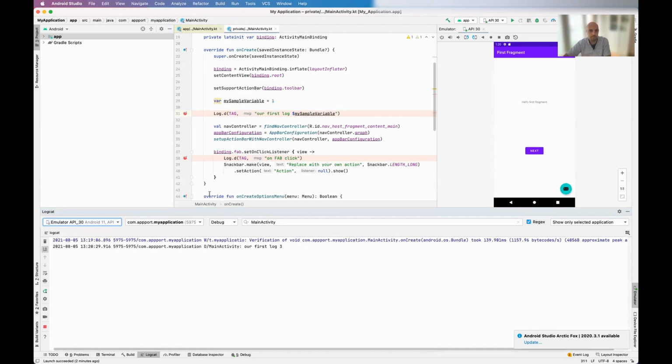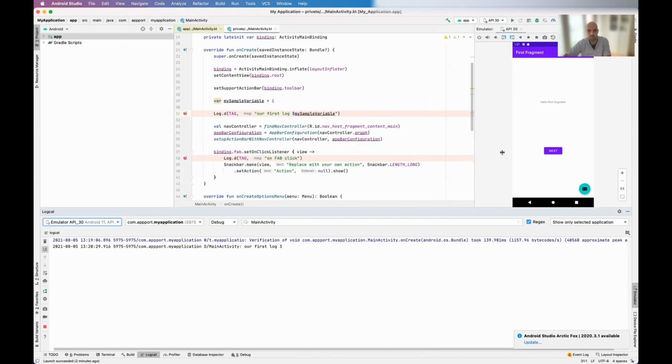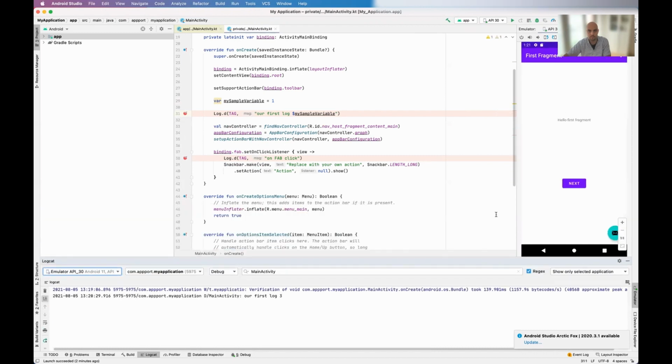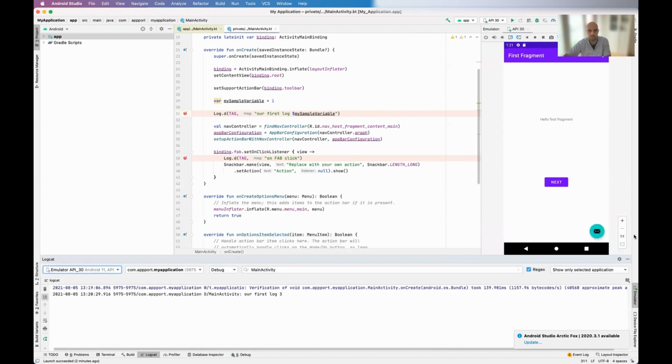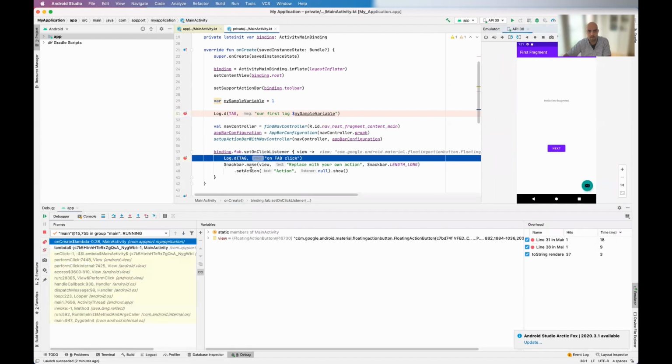Another thing which I would like to show you is stepping through your code. I do not need to do pretty much anything right now because the code is already running in a debug. All what I will do is I will click on the floating action button right here. Let's make it a bit bigger. We'll click here and the code stopped here. What I can do, I can click here, resume program, which means that everything will be run automatically further.